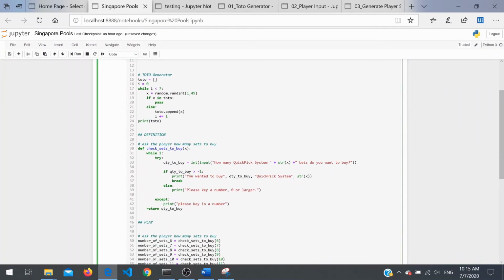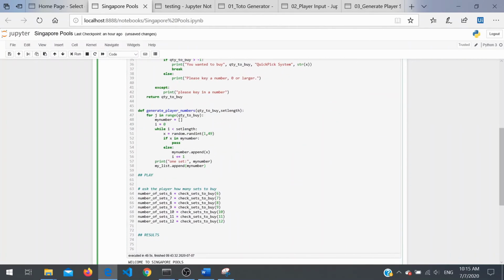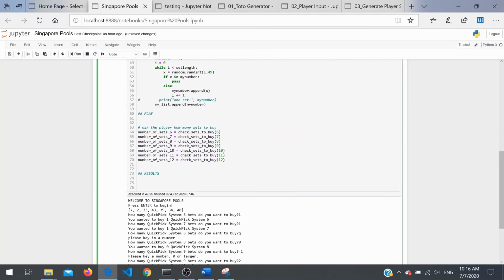We will be putting it under this definition here. Now, we will not be using any print statement here, so we can comment it out. Control slash to comment it out. Next, we need to call the functions, so we copy everything here and put it below this ask the player.